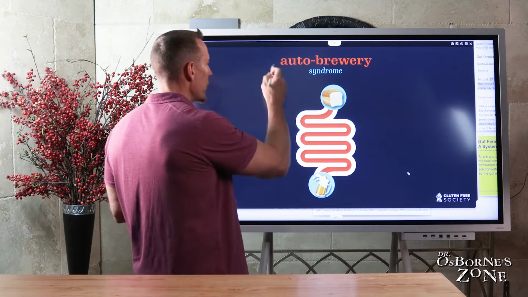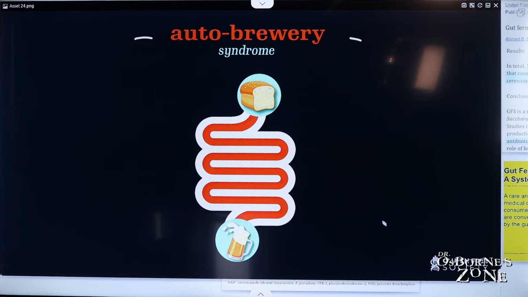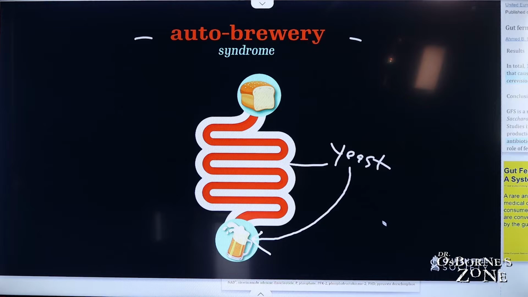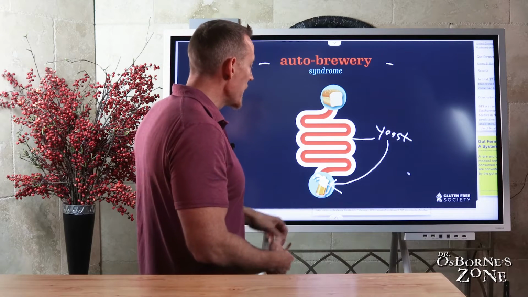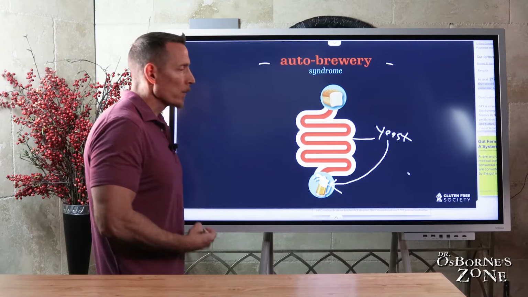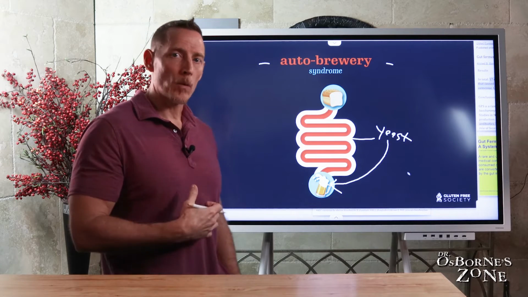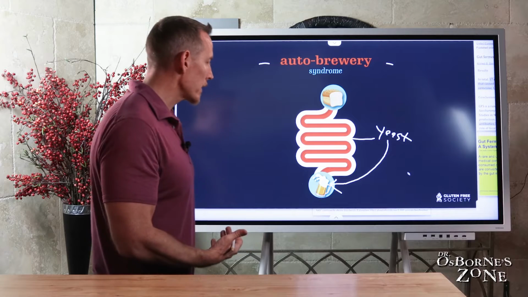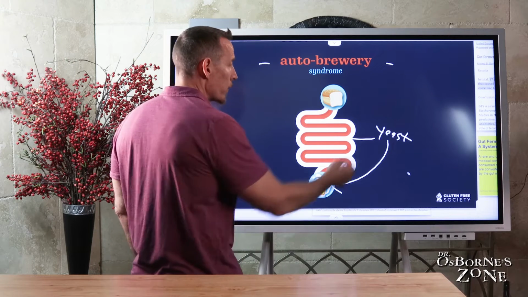So this is a situation where you eat the carbohydrate, the yeast inside your bowels say thank you for the food, right? And they digest that carbohydrate and convert it into alcohol. Hence the term auto brewery. Your gut becomes a brew factory, a wine factory, a beer factory. And this is where, if you've ever seen people that are chronic alcoholics, a lot of them have what we would call the classic beer belly, right? Where their guts stick out. This has to do with this right here.